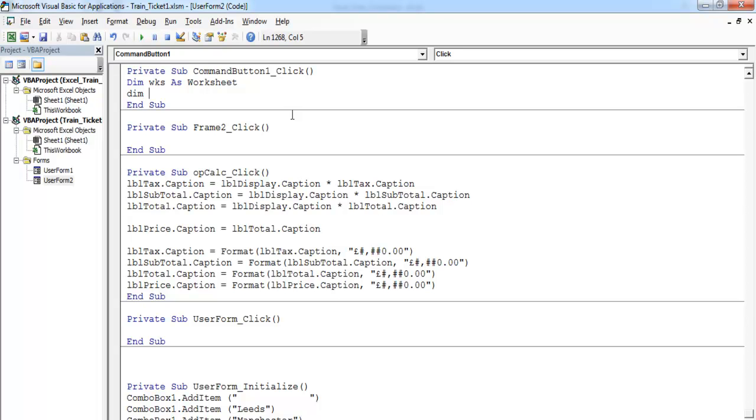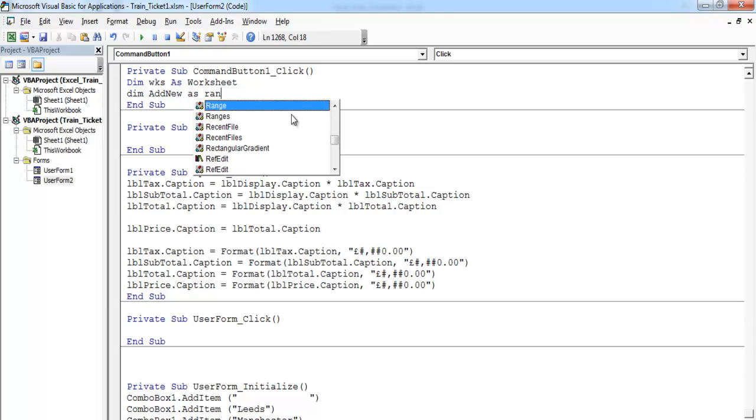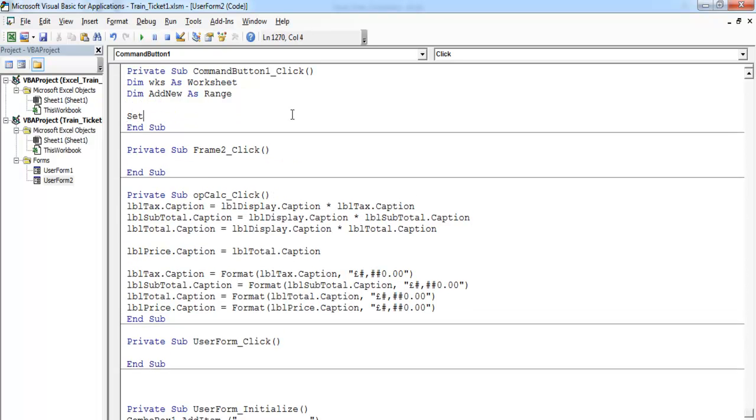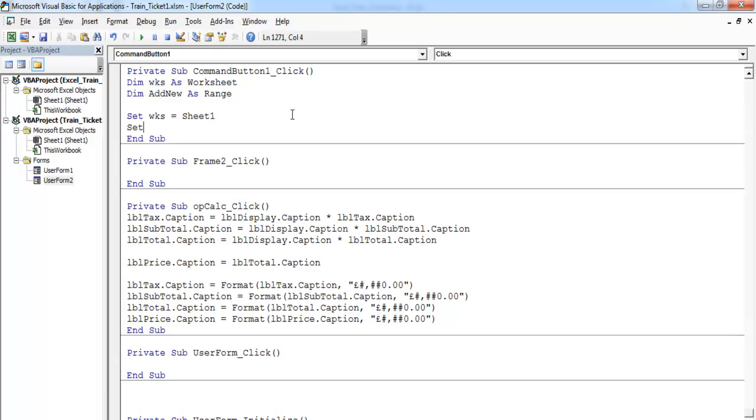And then declare another variable, dim add new as the range. Okay, that's the range of my workbook. Then I will set my worksheet equals sheet 1. That's a sheet 1 right there.